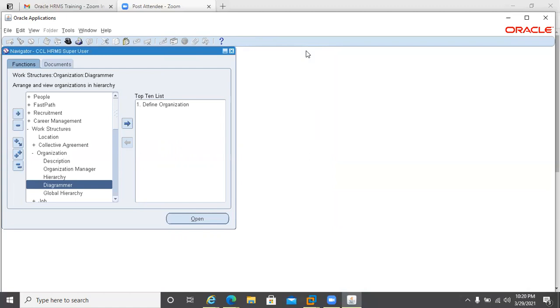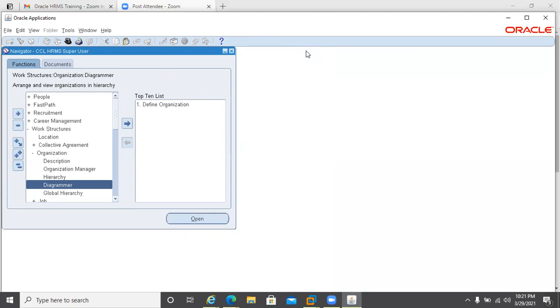So far, we have just created three departments and one business group. In CCL or other organizations, we have more than, I think, 15 to 20 departments. In some organizations, some departments have sub departments.